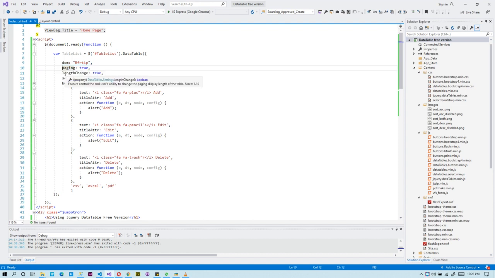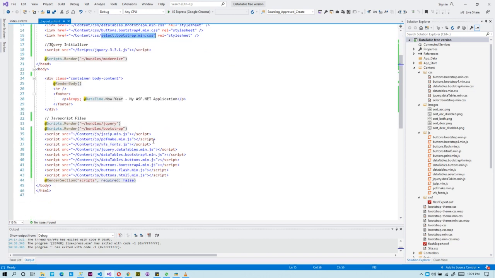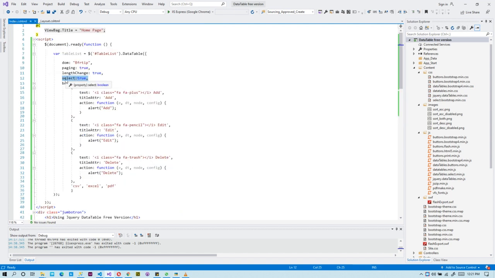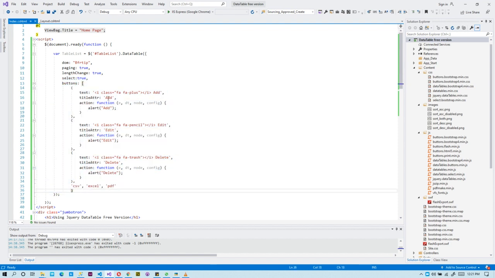Paging is true, length change is true, and then again select, the file that we added here, select.bootstrap.min. It's also there, and then we are saying to show the selected row. And then these are the buttons we have added.